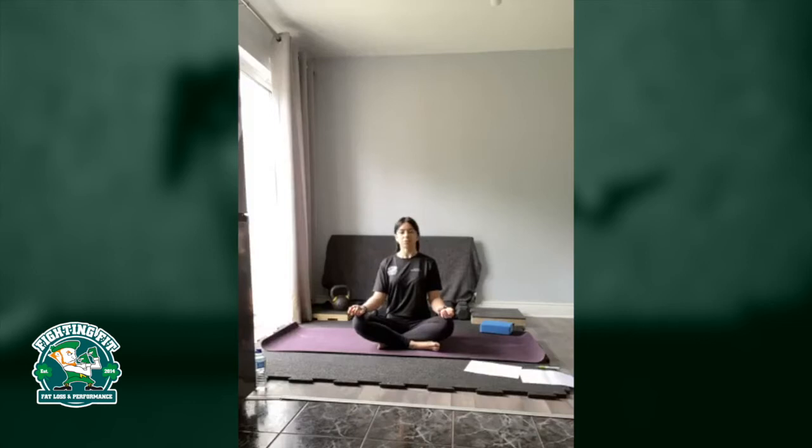Come back to center and we're just going to drop our neck down to one side. Don't force your neck down — just turn your neck to one side and let it fall down towards your shoulder. Keep your shoulders down; don't bring the shoulder up to reach the ear. Just relax and let gravity do the work, getting that stretch on the opposite side. Breathe. And now we're going to do the opposite side — just dropping that opposite ear to opposite shoulder, stretching out the other side. Not pulling your shoulders up to meet the ear, just letting gravity do the work. Don't force your head down, just feel that stretch there.